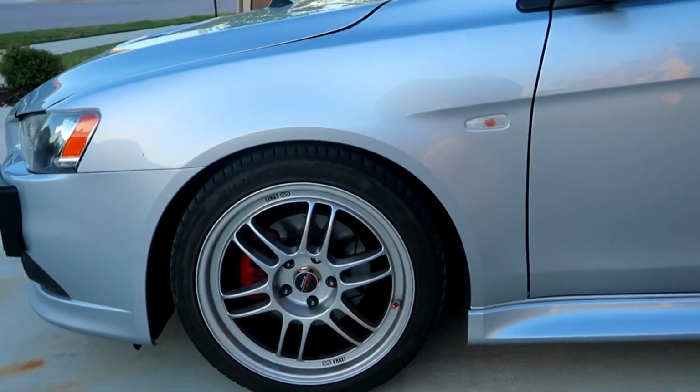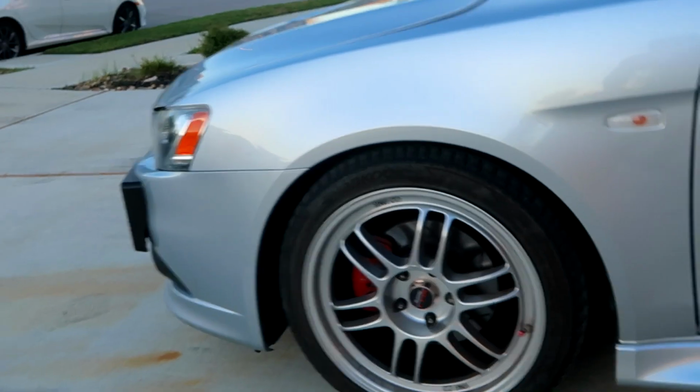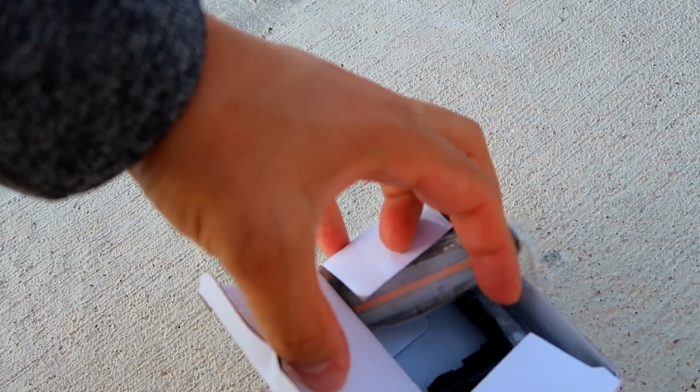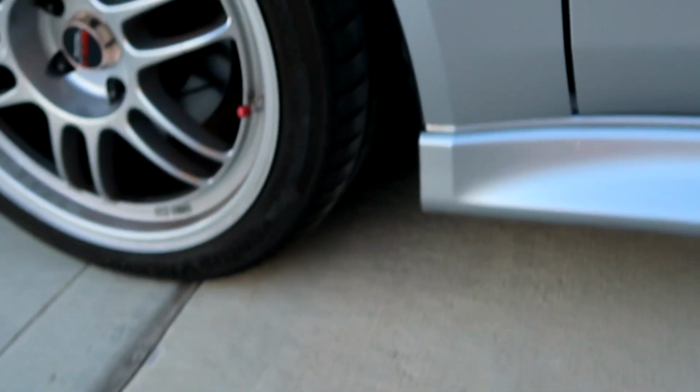Just to show you guys the fender, this is the OEM fender. If you notice right here, it is a light. It's a halogen light, and we'll be replacing it with these new LEDs. I believe they are sequential. Should look pretty nice. I got the clear ones. Some guys like the smoked ones. I prefer clear. Super easy install.